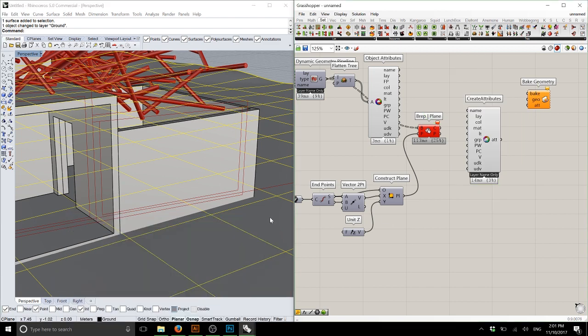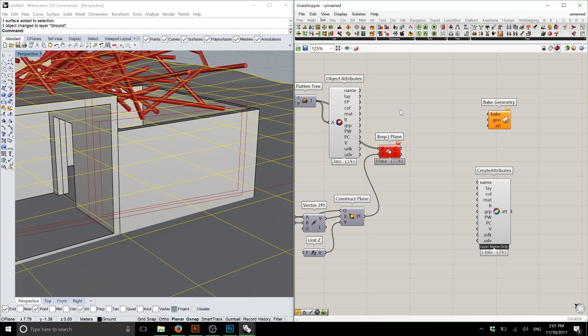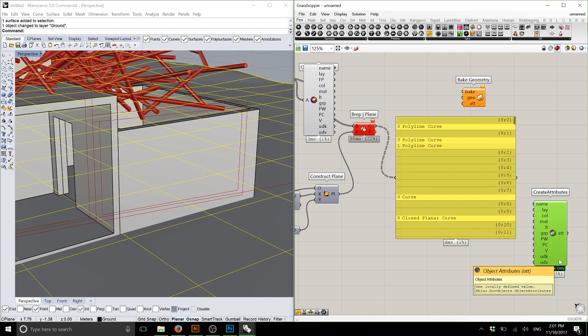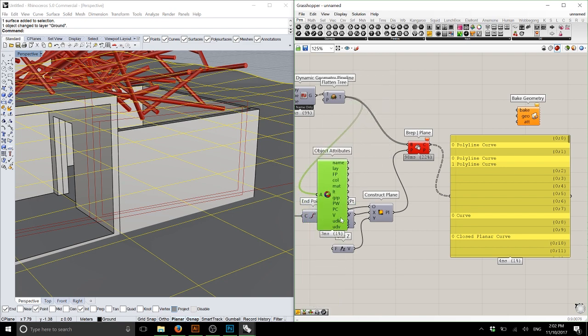So when these items get sectioned, usually what happens is, do you remember, even though we've got a flat list coming into our Brep Plane, what's the output of the curves? What data structure is coming out? Can you guys see? What's the data structure? Come on, guys. It's in order, yeah, but is it flat or is it not flat? It's flat going in, right? Is it flat coming out? No.